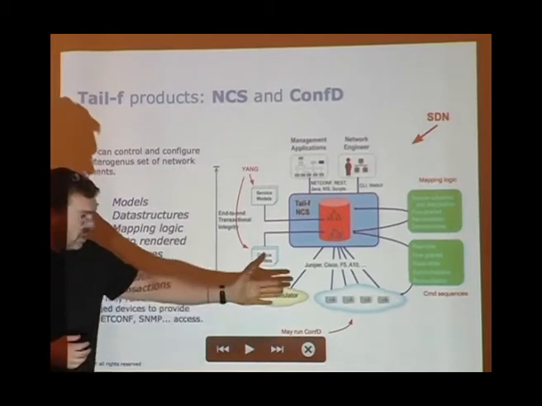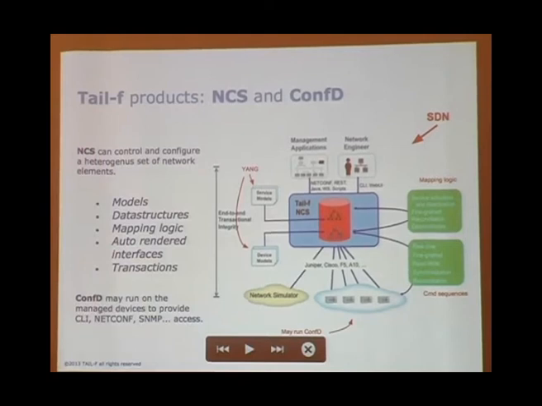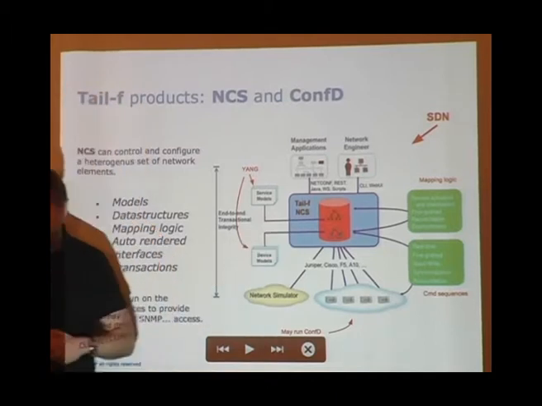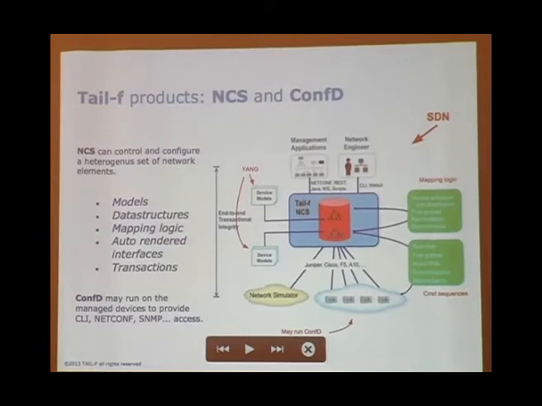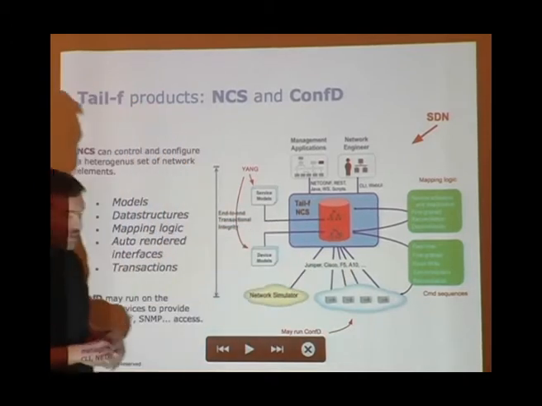The way we are modeling things is by using a modeling language called Yang, which makes it possible to model those kinds of network devices. We can bring them into our system and represent them internally in various kinds of data structures to make it possible to, for example, manage a number of heterogeneous network elements as one single homogeneous system, so that you can manipulate many of those devices in one consistent way. And by representing stuff like this as data structures, you can start to do things which are normal when you come from the software engineering side. For example, you can auto-render CLIs. You can introduce concepts like transactions, so that we can introduce changes into the network on a transactional basis.